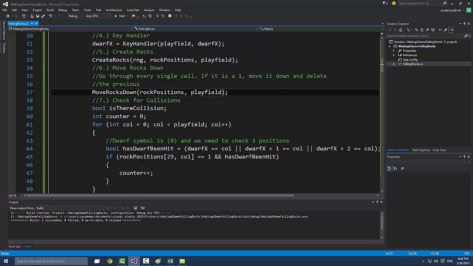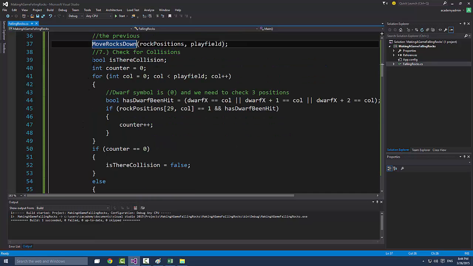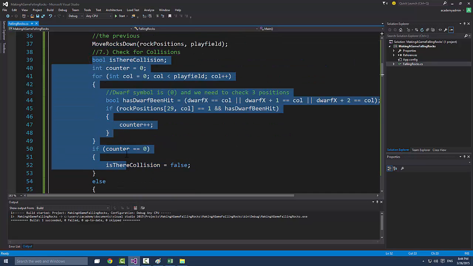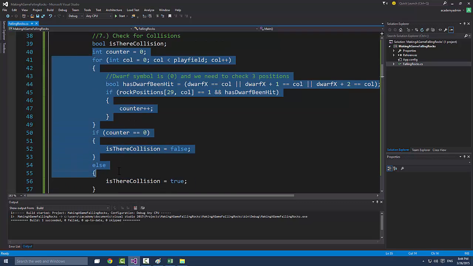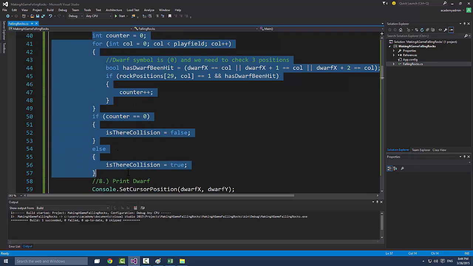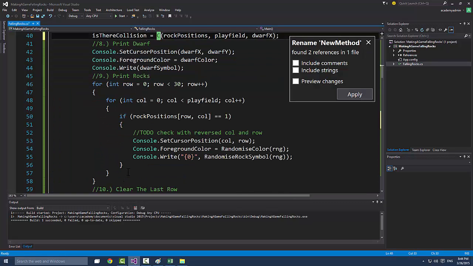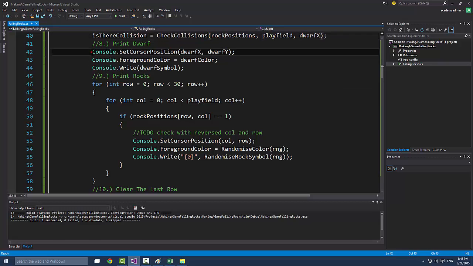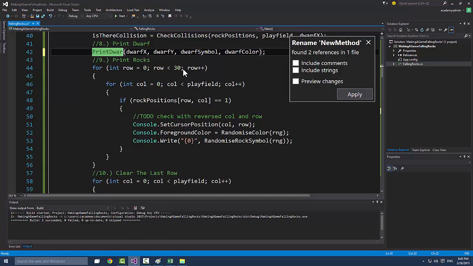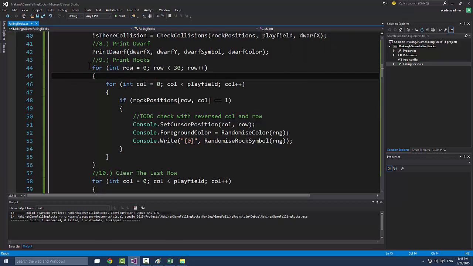Enter. Check collisions. So maybe from here on. Check collisions. This one was short. Print dwarf. Enter. Print rocks.